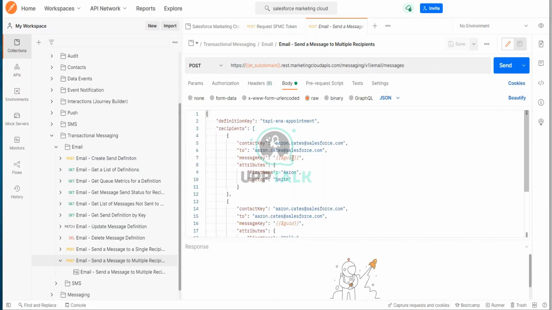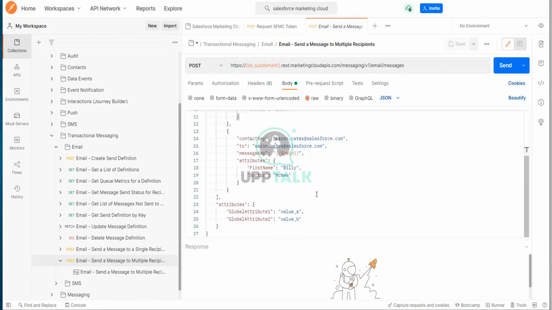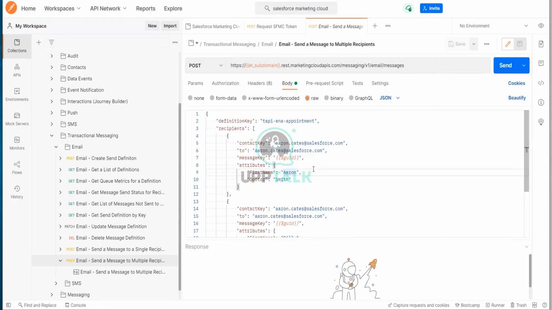This is how the REST API calls are, very simple and straightforward. Here is the definition key. Here is a contact key. And this is your email address. This is a first name, last name. And we give all of this information straight away there, whichever is required. And if you are injecting multiple records, we just change the records here and then we send out the email. Pretty much straightforward. In REST, it's the same. It's very straightforward.